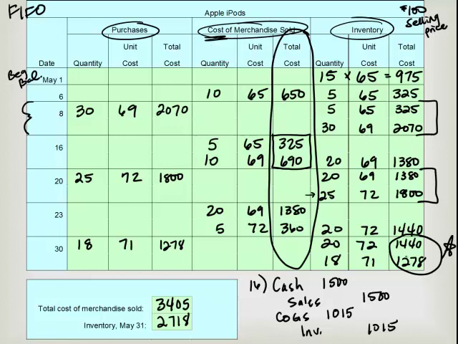Okay, questions on that part of it? I'm confused on the 23rd. Why do we only have one? Well, that's because it's the inventory, that's what we have left. Yes, all we had left were 20 $72 units. Because see, we sold these 20, and we sold 5 of these. So that leaves 20 left, so you pull it down and put it on this date.